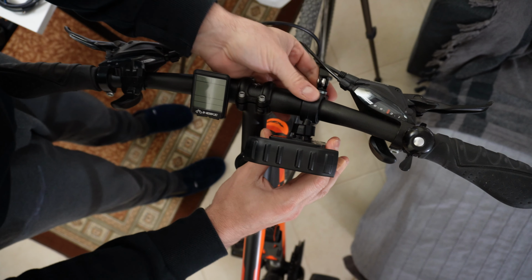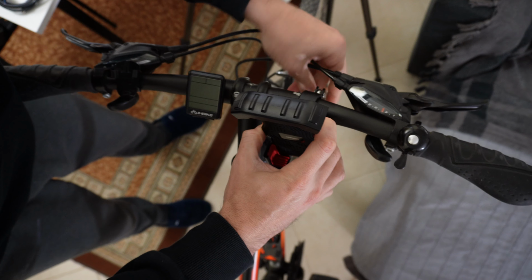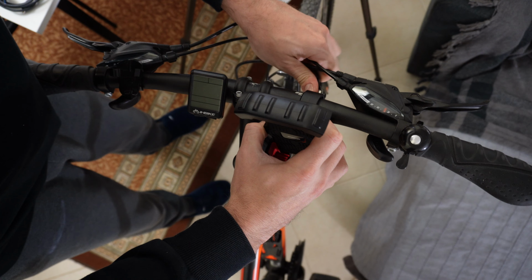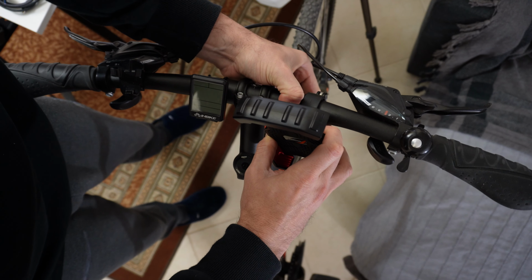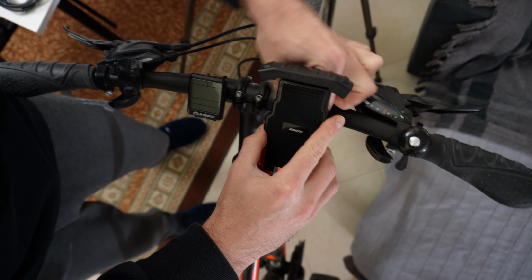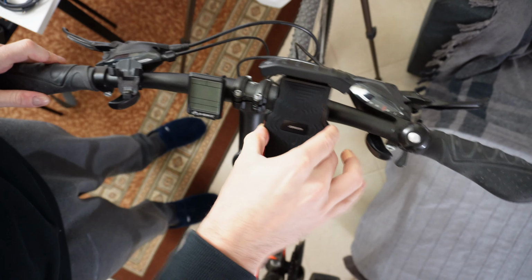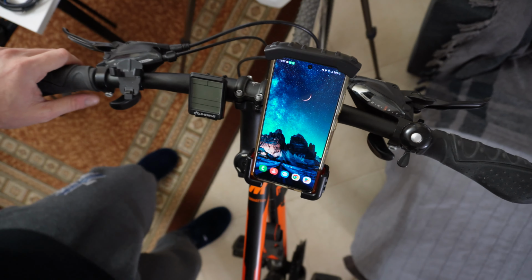Installing the screw. I think this position is okay. We need to screw that more. Perfect. And then just press this lever and lock it. And then with a huge nut at the back, it is secured very well. Make the adjustments. And it is so tight. I like it. I put my smartphone on, and it's holding my smartphone very well.